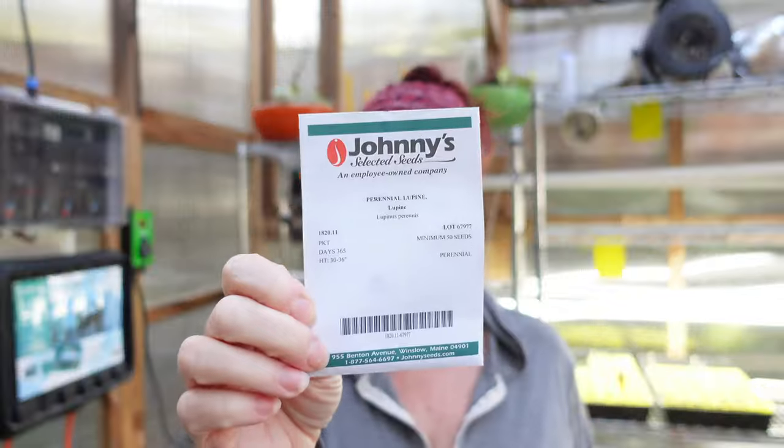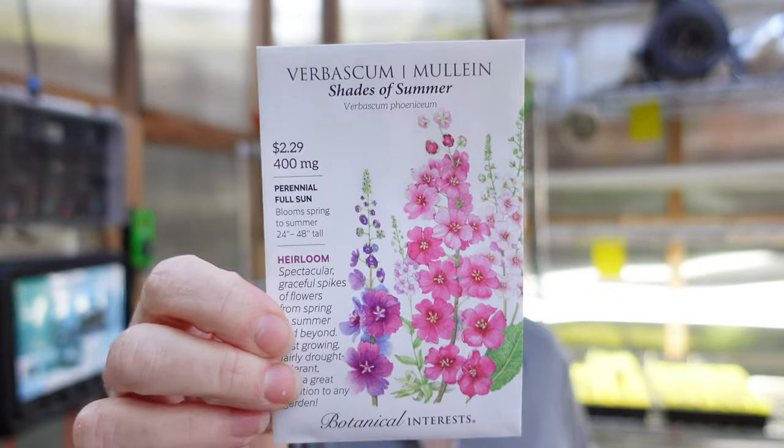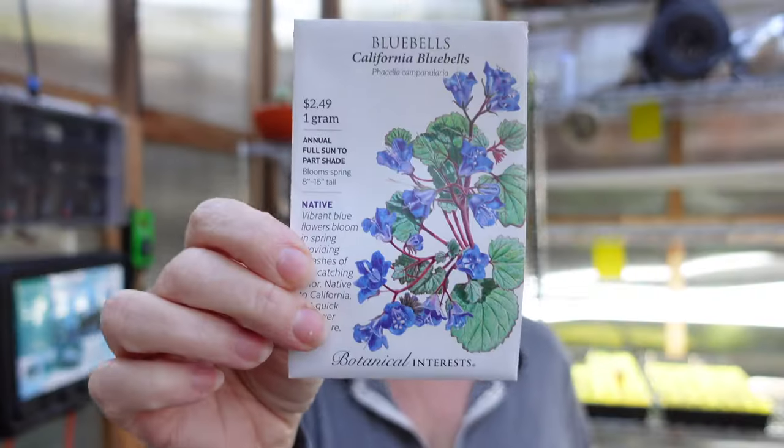The ground is bare in places there because some of the annuals have died back finally, and so the perennials are still there, but I have some open space. So I'm going to put in some more lupin. This one just has perennial lupine, so I think it's probably a blue variety. I have pink out there as well. And then some verbascum. This is Mullein, Shades of Summer. And California bluebells, another native.